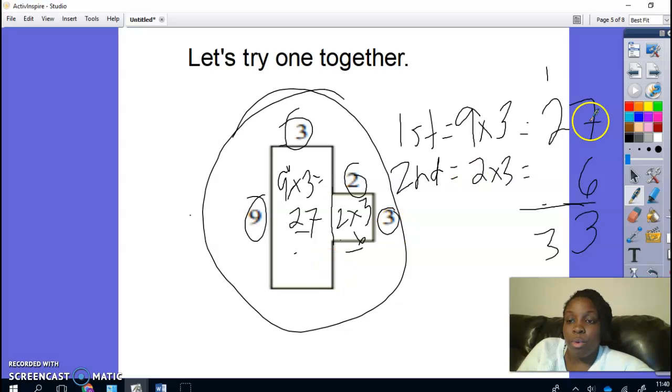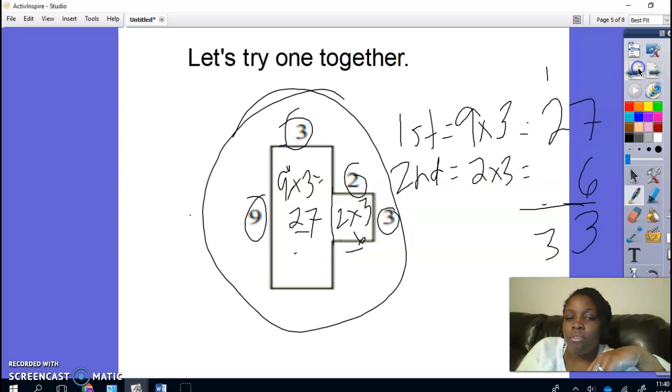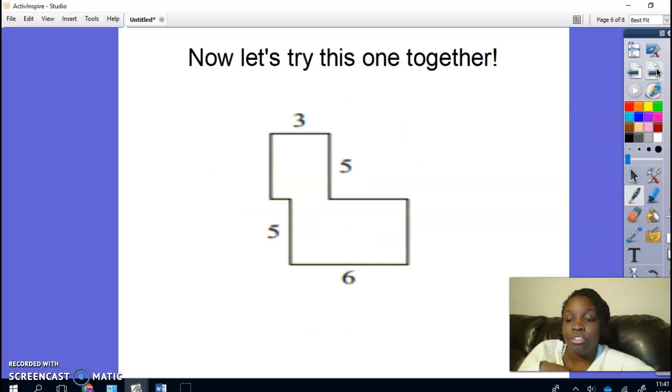All right, so what we're going to do now is solve another one. The last one I solved vertically, so you can solve it either way and you should still get the same answer. So the first step is to decompose, right? So we're going to decompose. And with this one, I want you to try it with me. Make sure you have paper and pencil, and you don't have to worry about drawing it out. You see it, but all you need to worry about is writing both of the multiplication problems, finding the area of both of the figures.